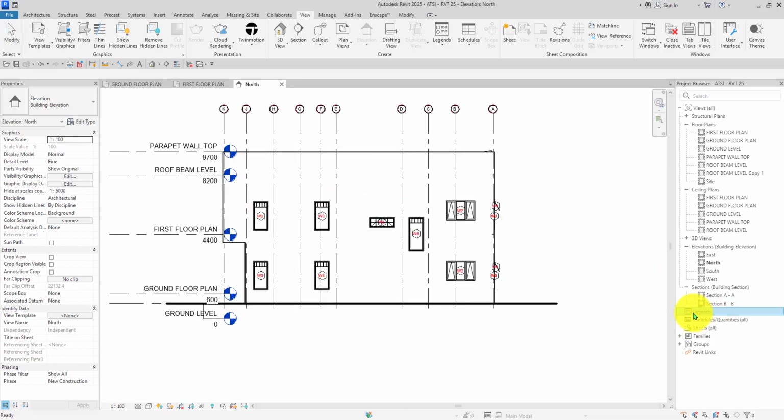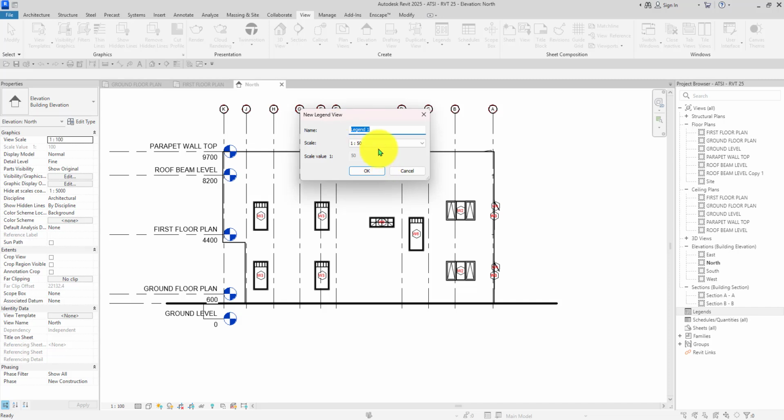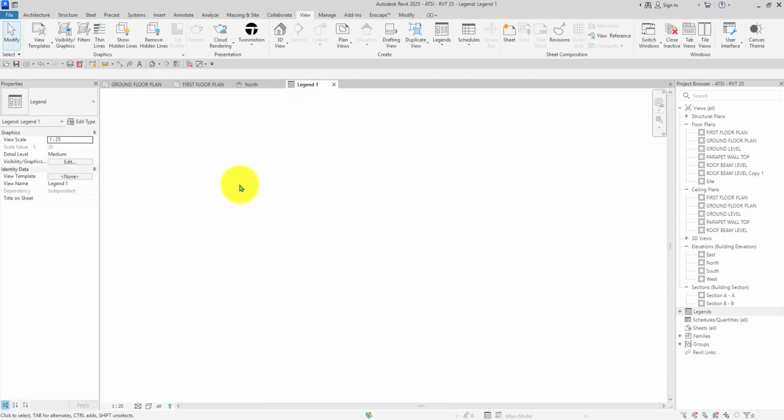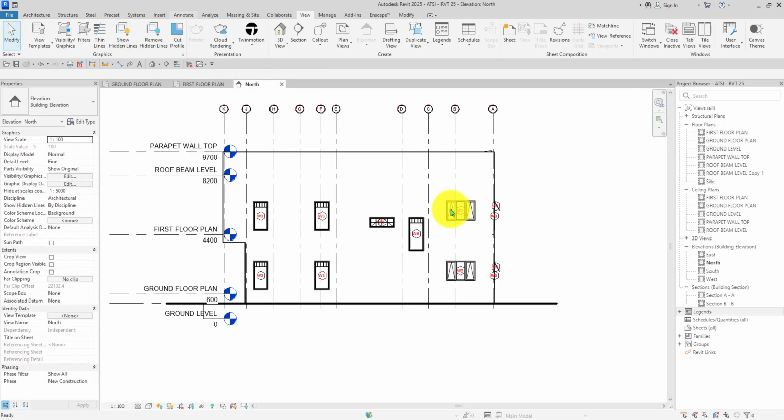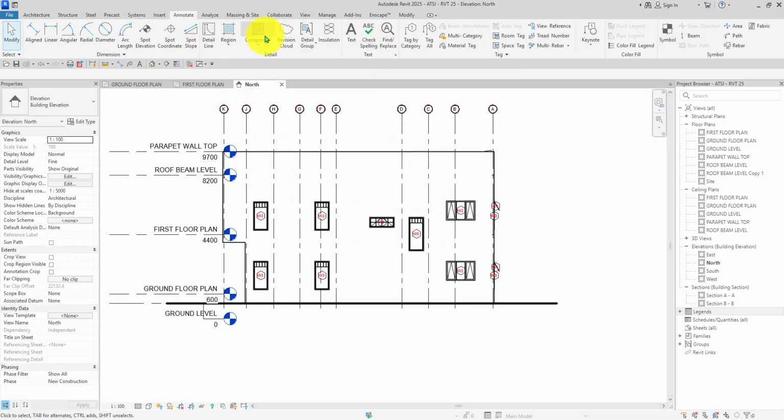Now we'll actually be creating it in the legends tab. All right, so we can head straight into the legend. With the legends tab, you can actually place a double of this view on a sheet. So we are not going to really use this for now, so let me just cancel this out of the way. Now what you want to do is head straight into the components tab.